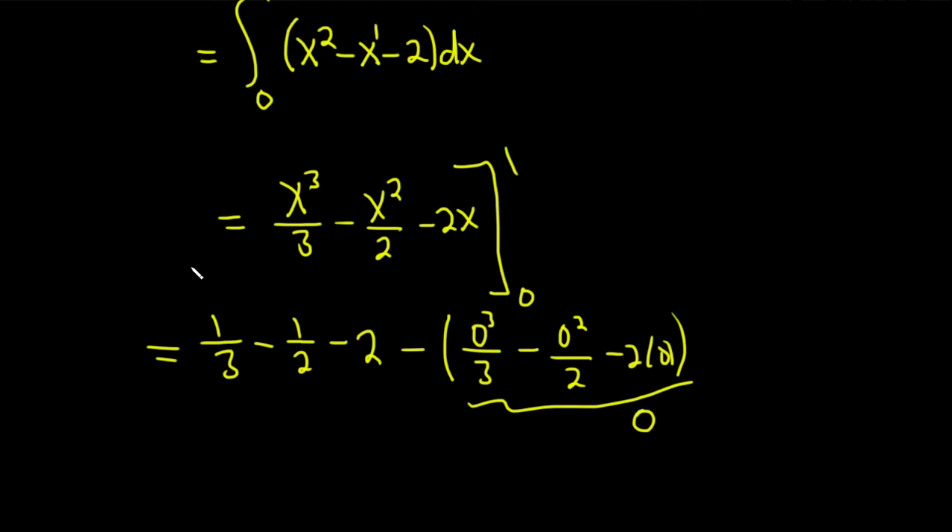To subtract these fractions, we have to find a common denominator, which is going to be 6. So let's make it happen. We have 1/3. I'm going to multiply by 2/2 because 2 times 3 is 6. We have 1/2. I'll multiply by 3/3 because 3 times 2 is 6. And we really have 2/1. So I'll multiply by 6/6 because 6 times 1 is 6. And now multiplying straight across. It's 2/6 minus 3/6 minus 12/6.